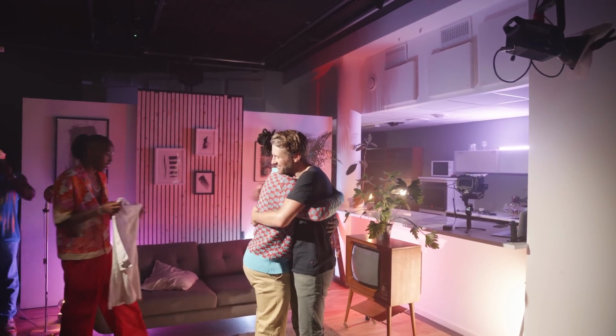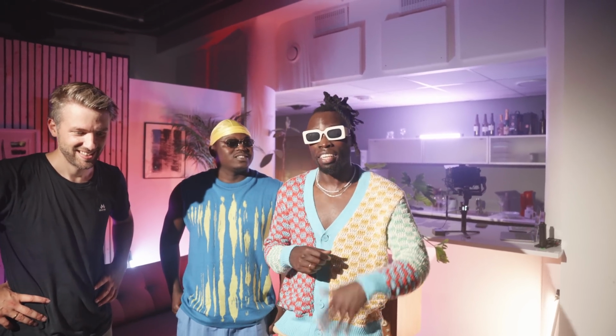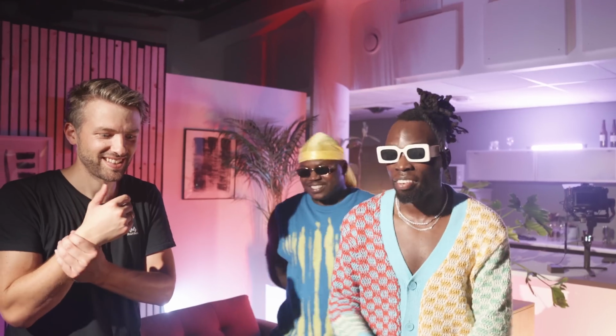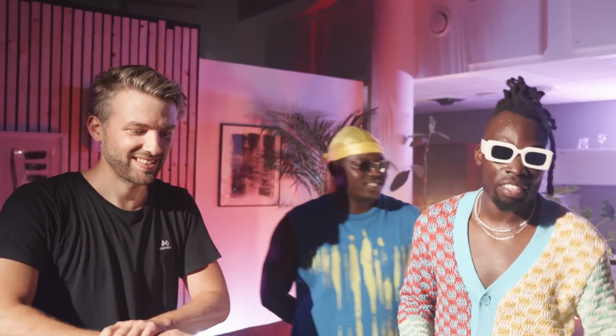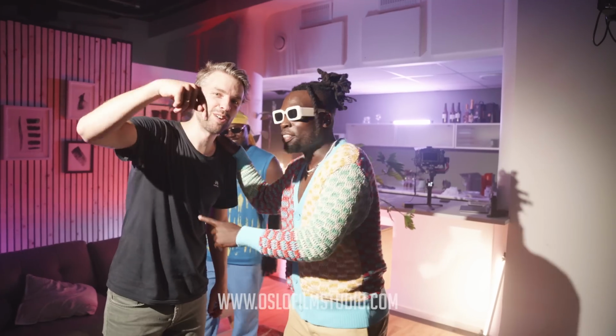Just the teamwork, man. It's amazing how many people showed up to chip in. Today was like one hell of a mountain that we were trying to climb. All these guys have been working tirelessly. Aaron behind the lens, making the beautiful sets and making sure everything is okay. We have Kim there, assistant, helping everything get into place. We have Anders, we have my guy over at the lights.